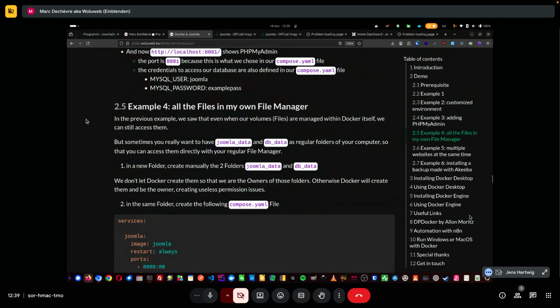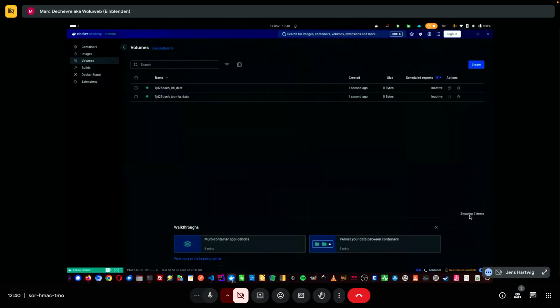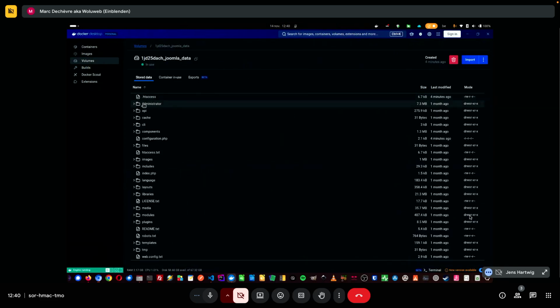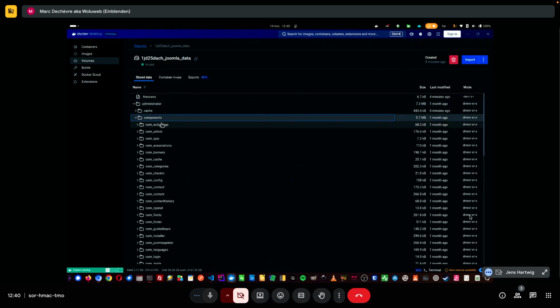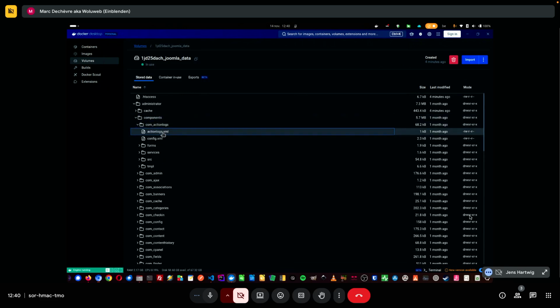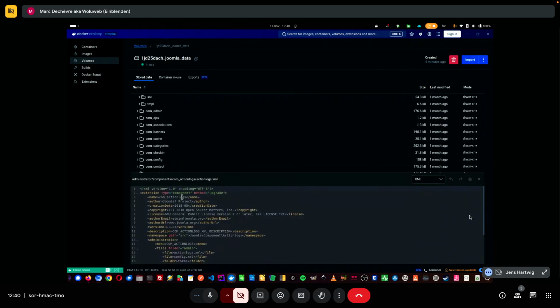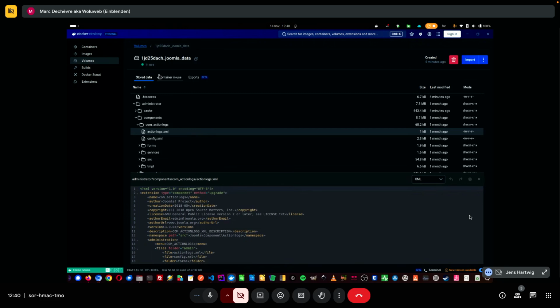Then the next step, here actually, as you were seeing, all the files are persistent. I can see all the files here. But if I wanted to edit them, it's less comfortable.